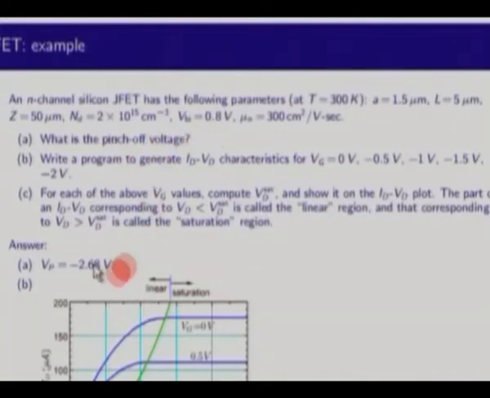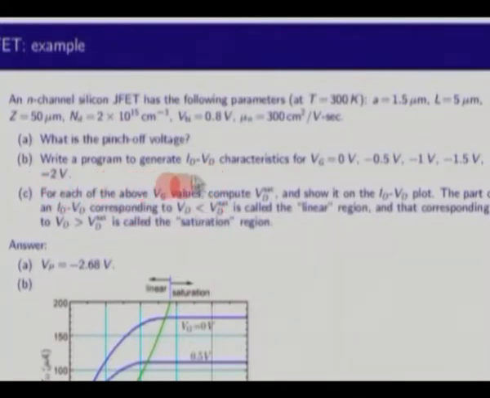In this example, these numbers are the same as before, so the pinch off voltage is the same as what we saw earlier. And you should point out to the students that in this pinch off voltage calculation, this mobility will simply not enter because we are not even talking about any conduction. We are just talking about a gate voltage at which the channel is completely pinched off. And that is simply coming from electrostatics. And there's no conduction coming into that at all. Okay, so where does the mobility actually come into picture? That of course comes into picture in IDVD characteristics.